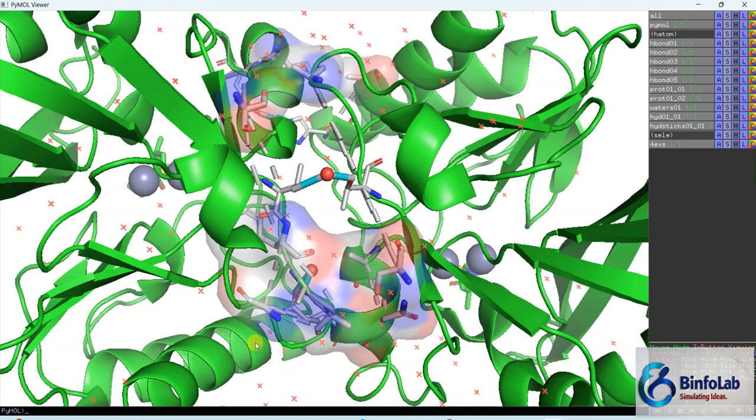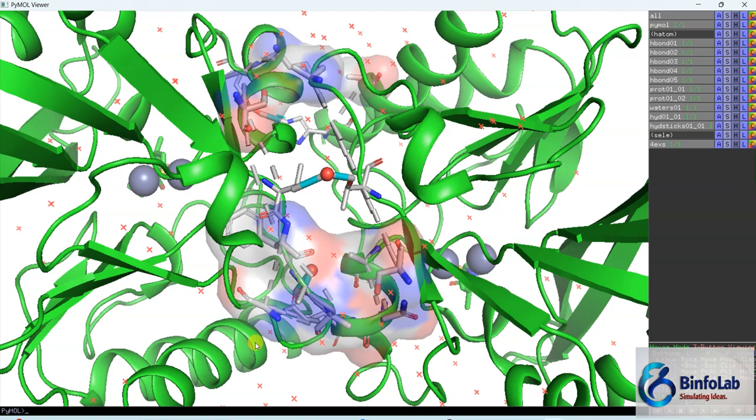And let me make some settings. Set cartoon oval length. Okay.